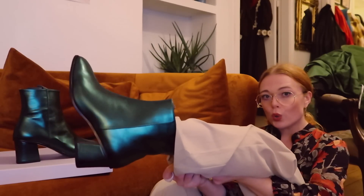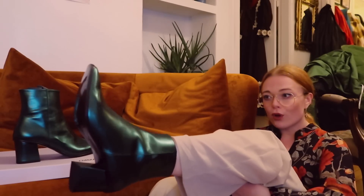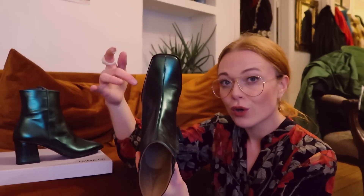I guess I need to wear these boots a few times for them to be comfortable. They actually look very similar to my Yonak boots — they're the same shape with this square front. If you want me to do vlogmas this year, it's going to be just following me around in whatever I'm up to. Some days will be short, some days will be a few days put together in one video. I'm definitely going to have a Christmas countdown candle again this year, and I still don't know if I want an advent calendar or not. Oh, this finger is so uncomfortable — it feels like my heart is pumping in it.